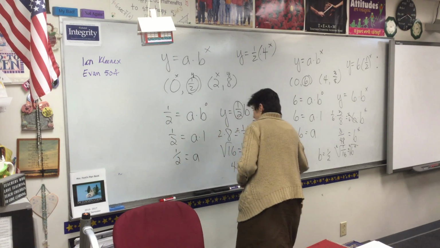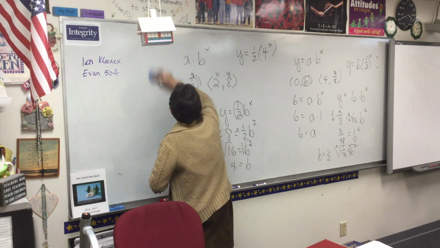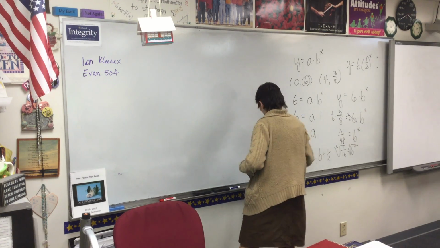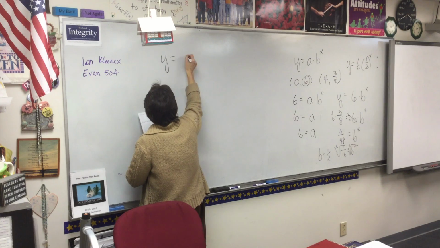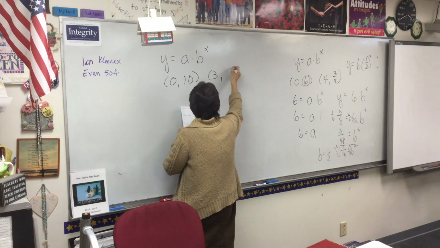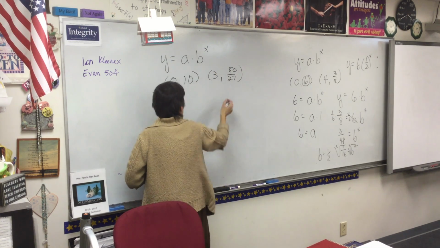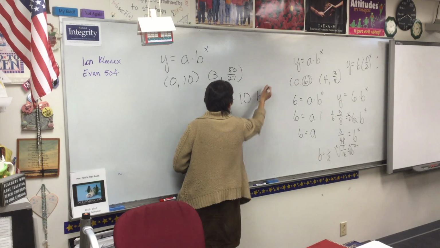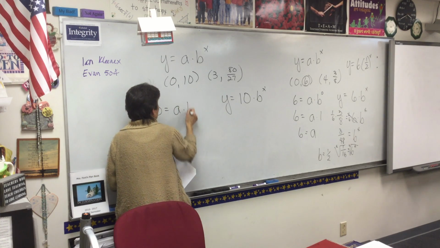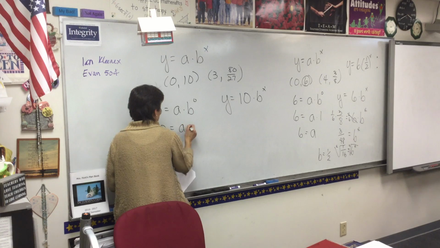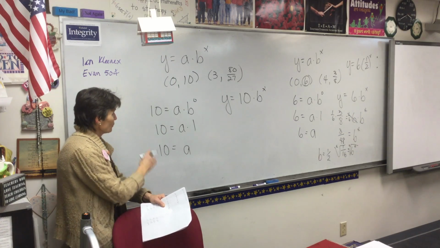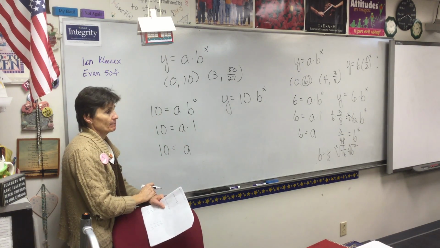All right, there's one more of these. So I'm not going to use Cole's shortcut, but those of you that are using his shortcut know already that A is going to be what? 10. So you can go right to the point: 10 times b to the x. I'm going to go ahead and do the arithmetic just so there's no confusion for anyone, because I hate it when shortcuts cause confusion. So I've shown the work, but just like he predicted, A is 10.